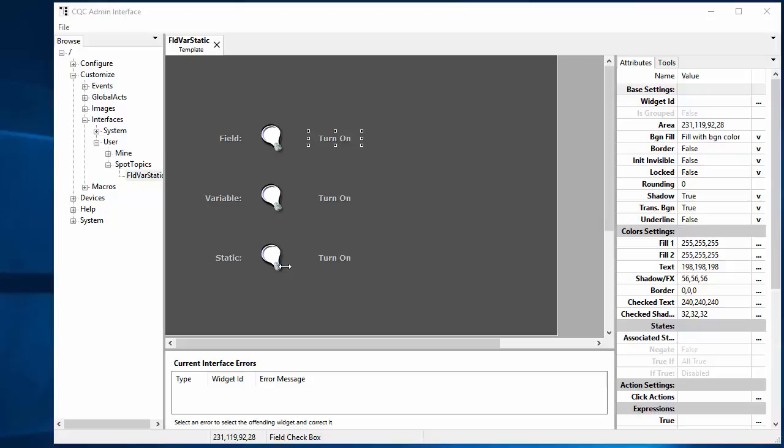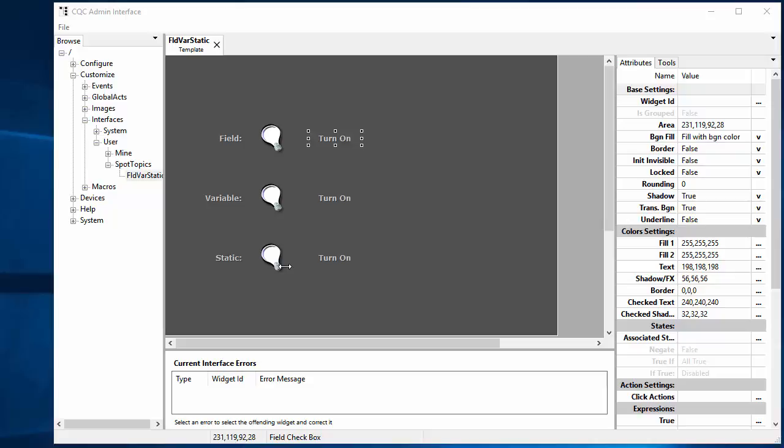So that raises, of course, the question of what is the purpose of them? The most common use for them is as input mechanisms to get options from the user, where you want to first get a set of options, and only when the user is happy with them, and perhaps when you've validated that they all make sense, you would then accept them and apply them. So these static widgets allow you to just maintain local visible values that the user has set, but without affecting anything else. You might want to eventually put these values into variables or into fields, but until you're ready and you know that they're all good, you don't want to do that, because as soon as you do, they're seen by other things, and you don't want that to happen in many cases.